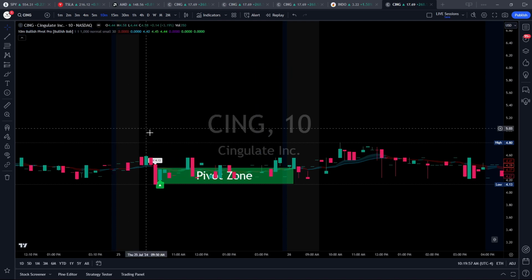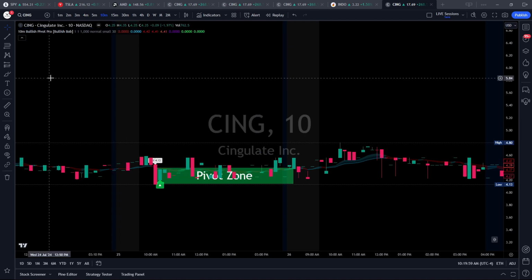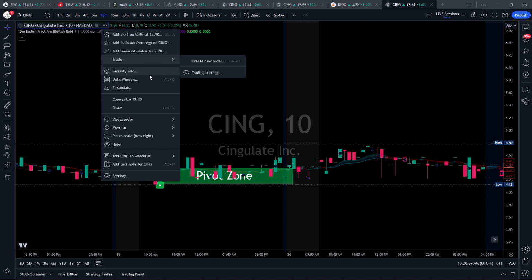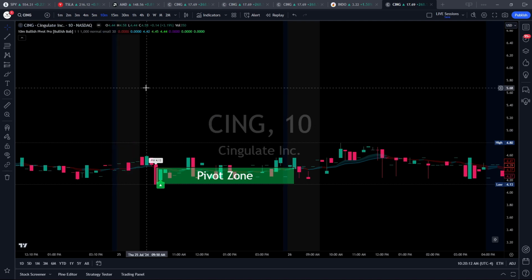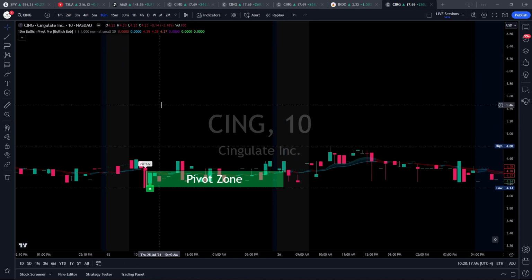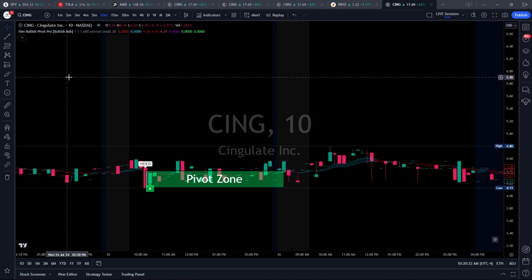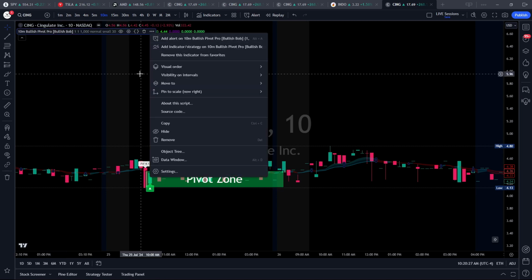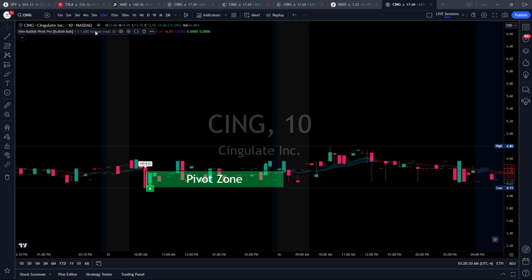Now, another way of doing this, and I didn't do it yet, and you'll see it's still layered behind. Another way of doing this is if you go to the top here, and where the indicator, the ticker symbol is, go to the three dots there, go to visual order, and send to back. And there you go. It's the same thing. A lot of the issues that many of our members have, especially newer members, is that this layerment issue becomes a problem. Some of your indicators are getting stacked on top of others, and so they may be hidden behind other indicators. So you want to make sure that the layerment is correct. And so play around with this. If it's not correct, just play around with your layerment issue, and you'll find the way that works for you.